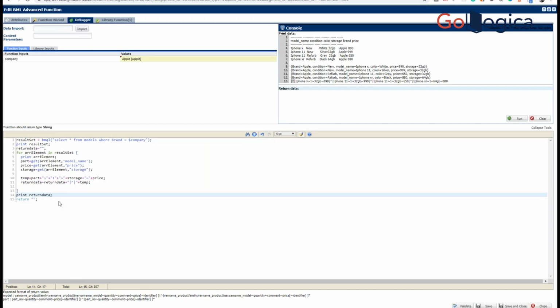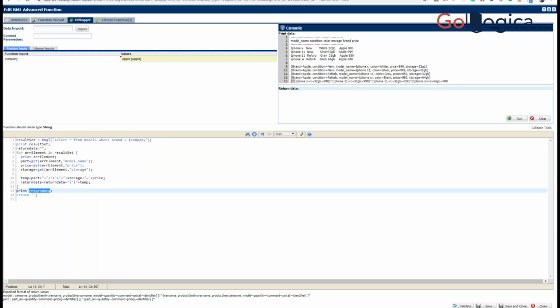You can also do a condition check. If return data equals to empty, then you won't do that concatenation. If it's not empty, only then will you do this concatenation. You can use that if condition like that. It's all about our comfortability. I told you, if return data equals to empty, we are not appending that pipe cap pipe.